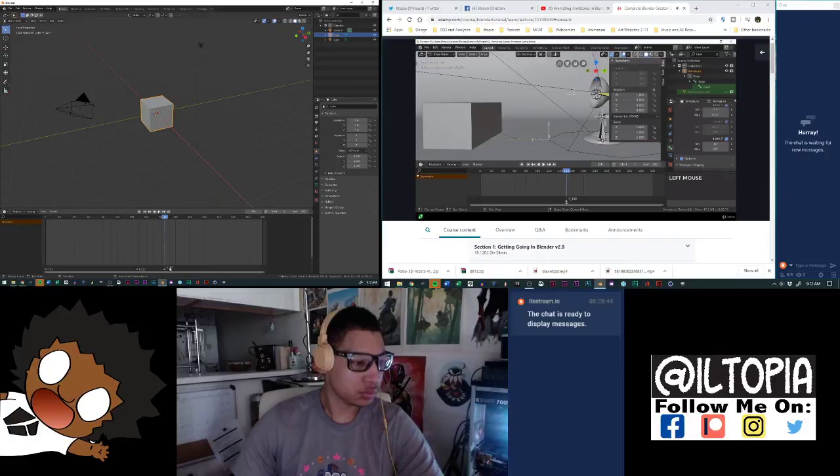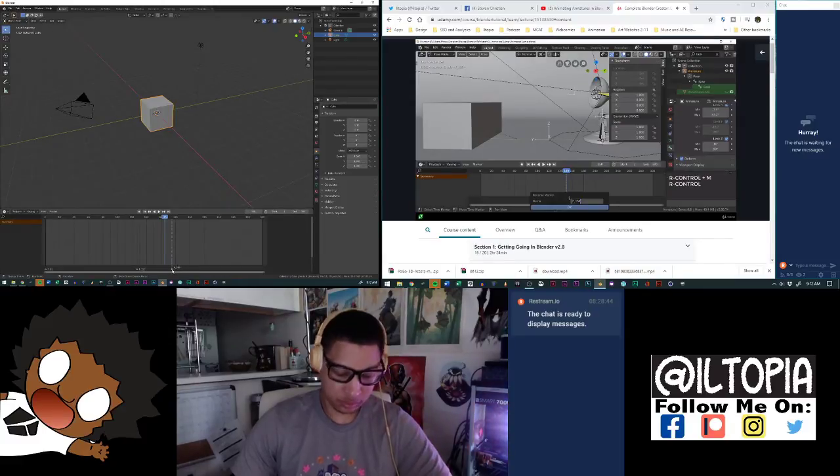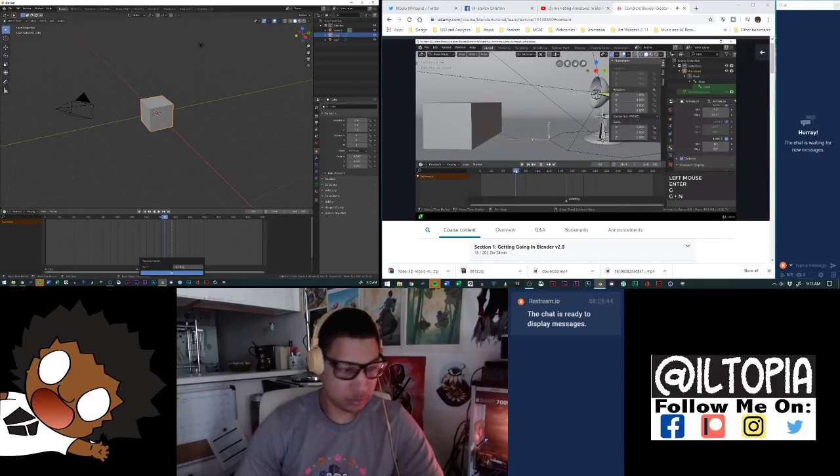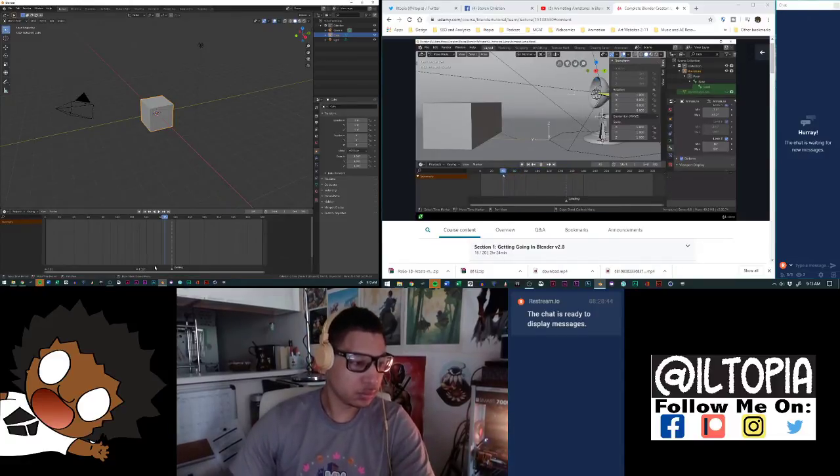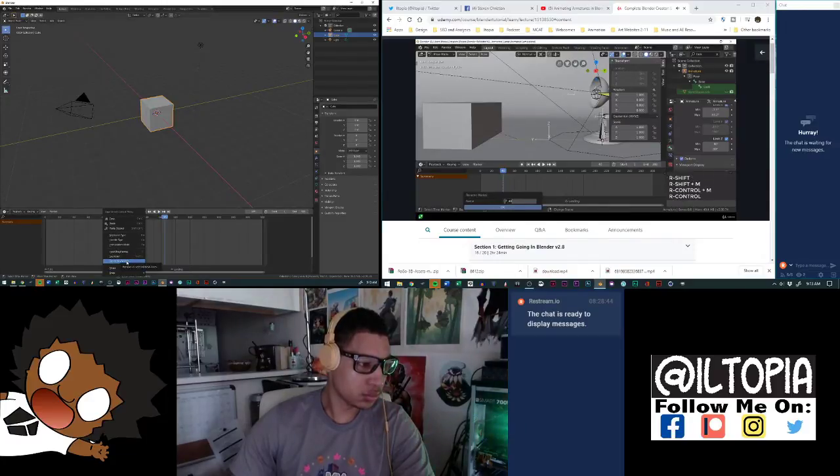We can go ahead and select markers and drag them left and right. And if we want to rename them, Control and M. So we can come in here and say landing and click OK. And of course, let's say at frame 40 we might want the jump to happen. So we go M, Control and M, jump. Now these are only placeholders for the moment.